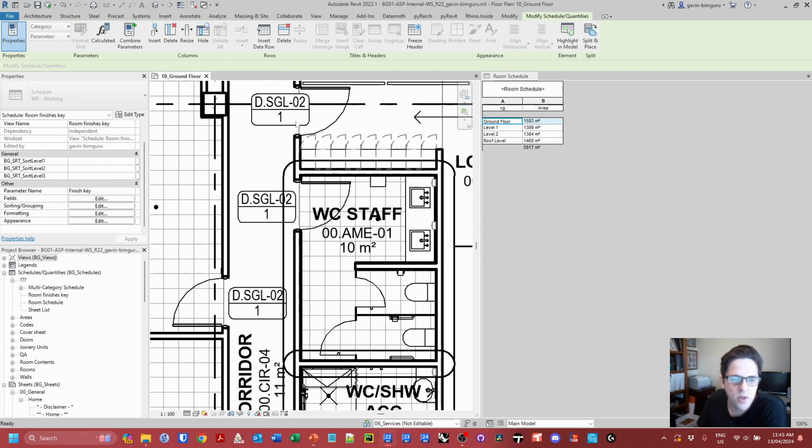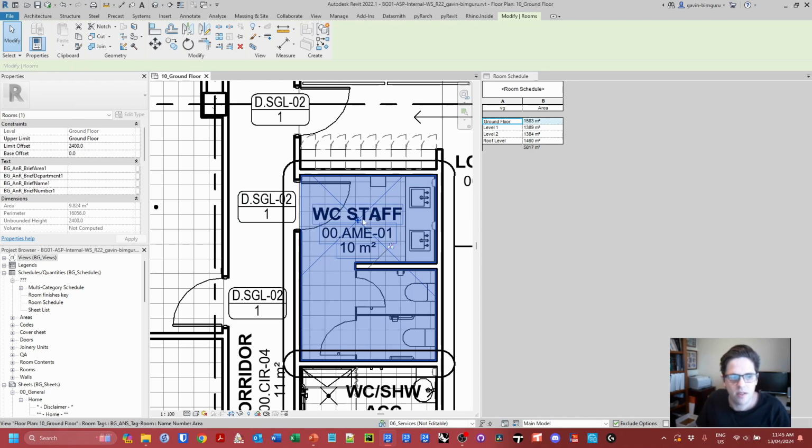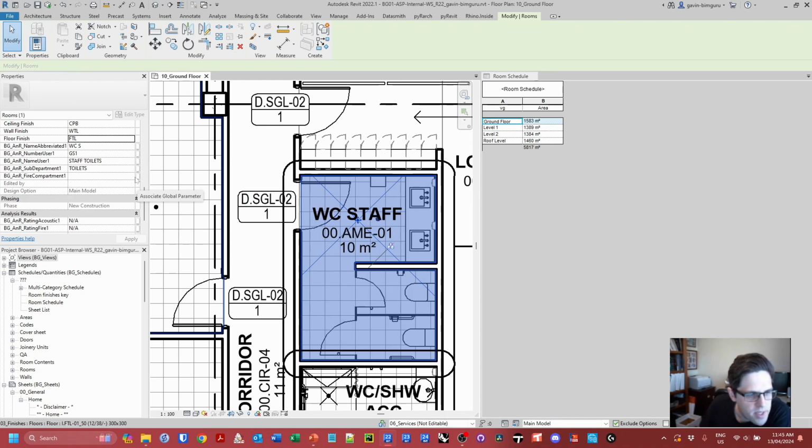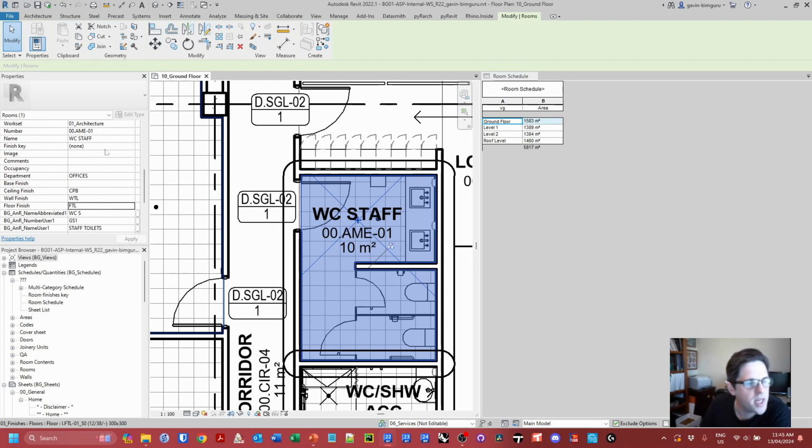Now if I go into the model and I go to this WC, somewhere in here we're going to see our finish key. So I'm just going to find it. There it is, finish key. Currently set to none. But now I have these 2 keys that I've just created. So if I go typical wet area, check it out. Our keys just locked in the values for these properties. And if I change them, you can see they quickly align to match this, which is really powerful, right? That's a very powerful feature if you use it right.